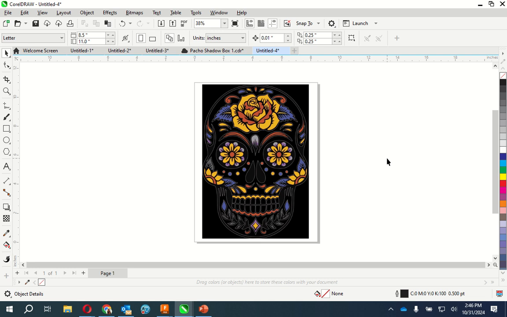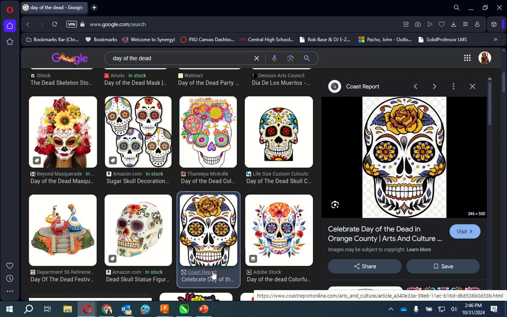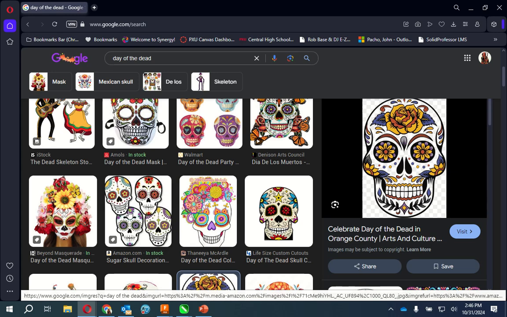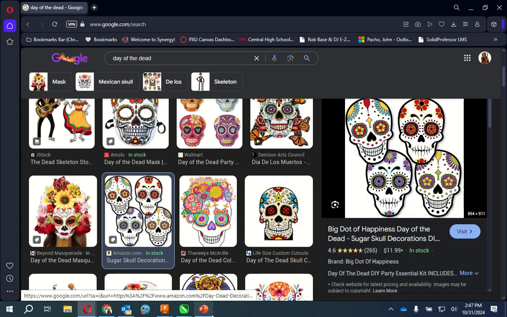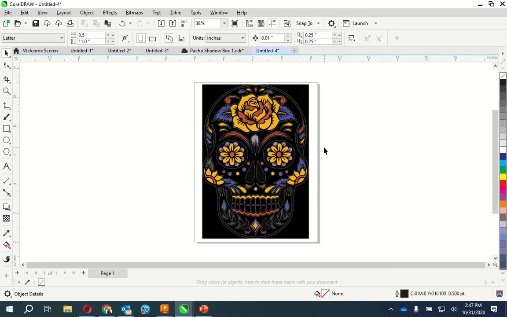Now, these next things are going to be key. If you get an image and you don't want the whole image, I'm going to grab another image to show you. I'm going to place it over here.